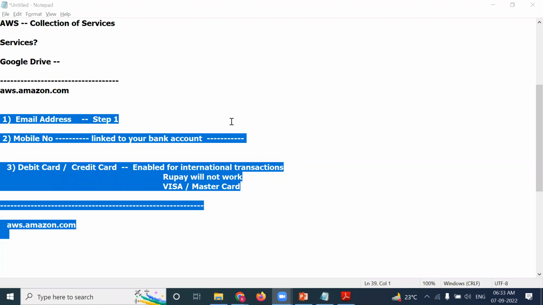Sir, after 12 months, when it's not free, do I have to create a new account, or can I use this one? After 12 months, you can continue using your existing AWS account, but you will be charged for it. Whatever EC2 machines you create, you will be billed, a nominal bill. Otherwise, you can stop this AWS account and create a new AWS account. You can use the same debit card. Please use a new email address. Okay, Deepti? Okay. Thank you, sir.